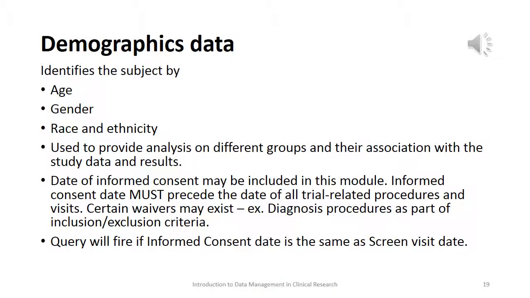As we said earlier, the purpose of our trial is to create an analyzable data set. We want the data to be generalizable across as wide a population of patients as possible. For example, we don't want a whole bunch of people that are age 20 to 30, or a whole bunch of people that are age 70 to 80. We want it generalizable as much as possible, so that once we get it approved, we know that we'll see benefit in as large a patient population as possible. So we need to collect that demographics data in order to ensure that.